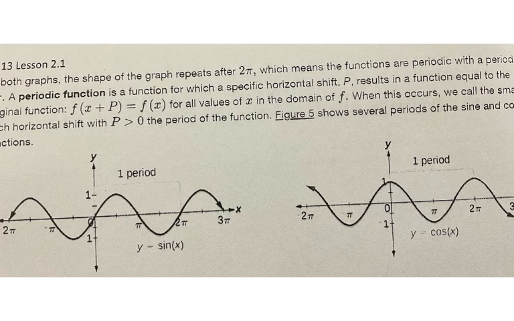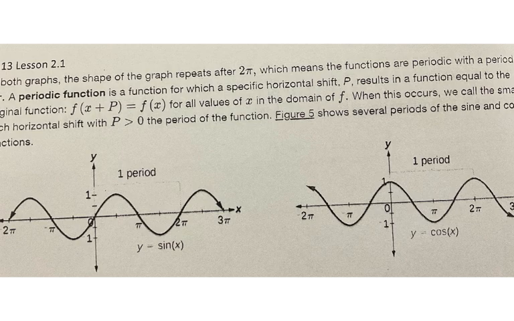Is it always going to meet the middle again before it finishes? Yeah. Even with cosine, if I started in the middle, from here to here is not a full cycle. You have to go from here to here. And so this would be from negative pi over 2 to 3 pi over 2, which is a distance of 2 pi, right? One full revolution, one full cycle. That means that's the period. How long does it take before it repeats itself?